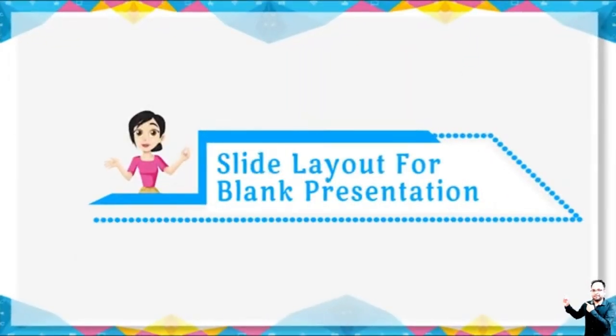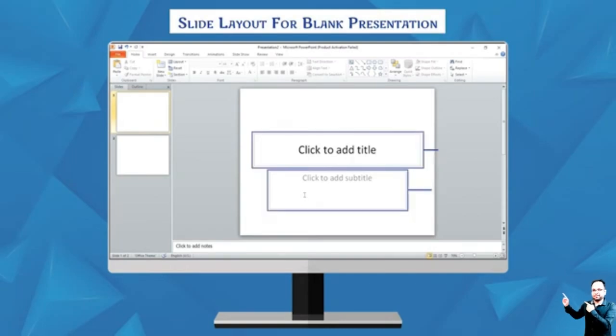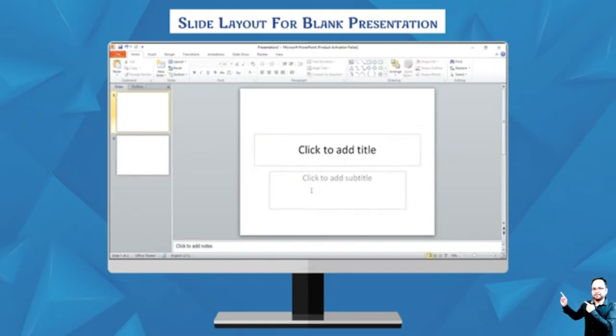Slide layout for blank presentation. You can select the layout for the slide that you want to add in your blank slide. A slide layout is the arrangement of placeholders on the slide used to add text, images, and objects. For example, in the above example, a title slide is selected. To add a layout for a slide, follow these steps.